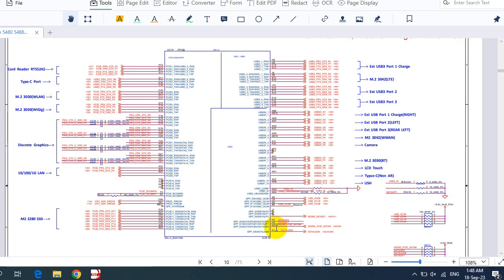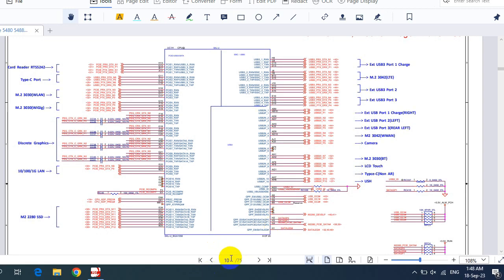So let's get started. I began from page 10 because the first pages are just the index, the block diagram, the power sequence, and the function diagram that we have seen before. You can check my YouTube channel, you will find the videos about the block diagram, etc. for the laptop. Now we're going to see the symbols step by step and their meaning. Okay, so let's get started.